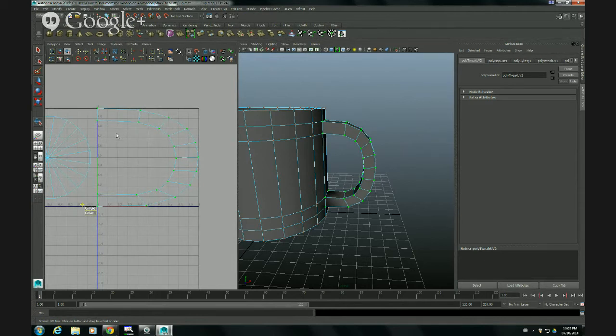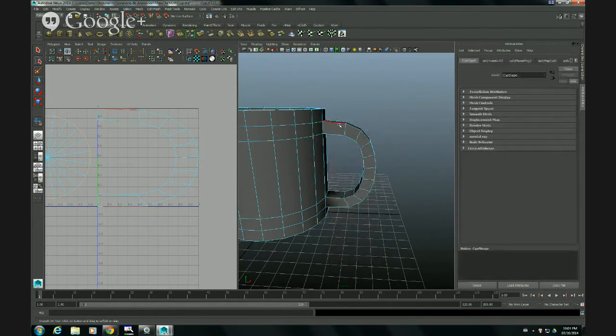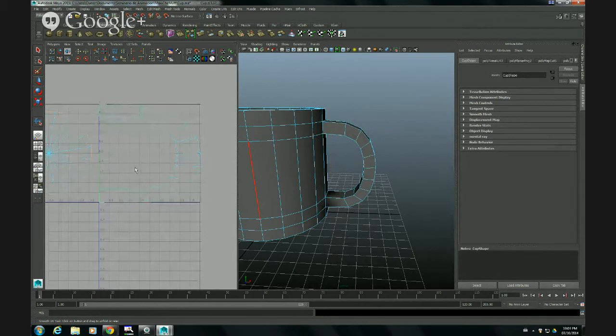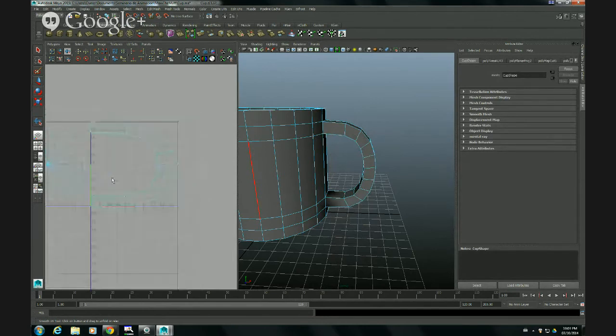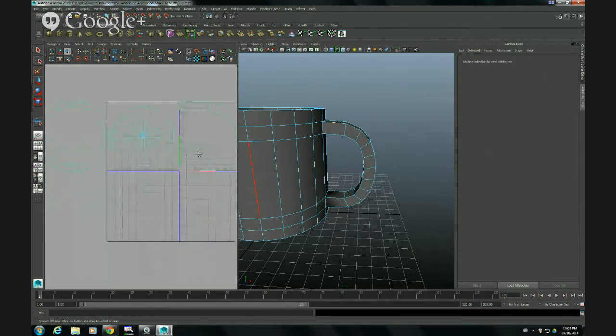I'm going to select only one side. Let me see if planar doesn't seem to be making a good unfolding. Wait for me here a second.